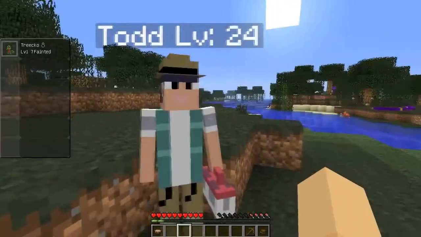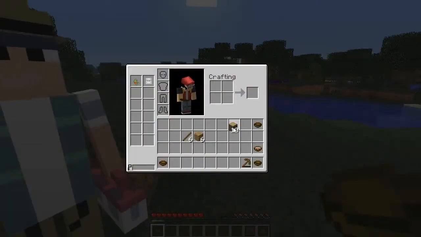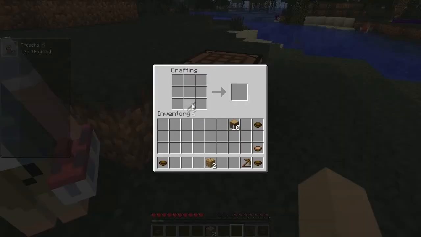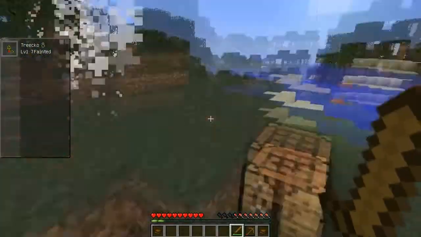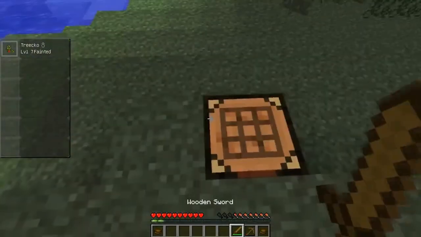You know what? As long as you stay here, I'm gonna make a sword and you will die. Alright, let's make this sword. Yes, come on. Really? It took an extra 4 hits to kill him and he dropped nothing. Okay.